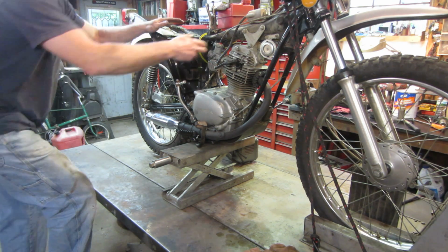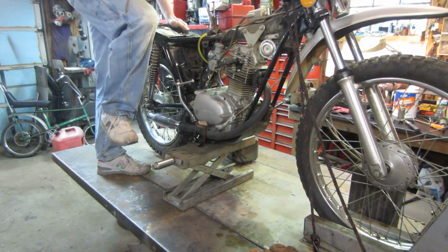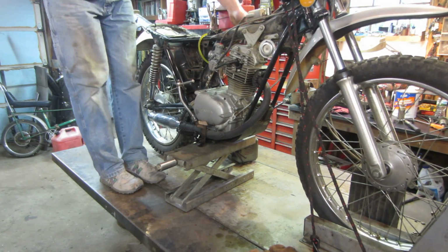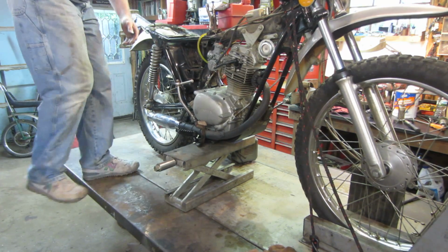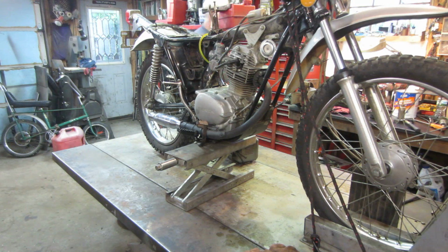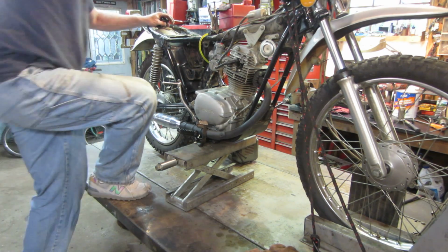Choke. Let's get the choke on. See what we get. That's a good sign. Still leaking exhaust, so you hear it. I need a regular screwdriver so we can dial it in. Where'd it go? There we go. Let's give her again. The choke's back on.